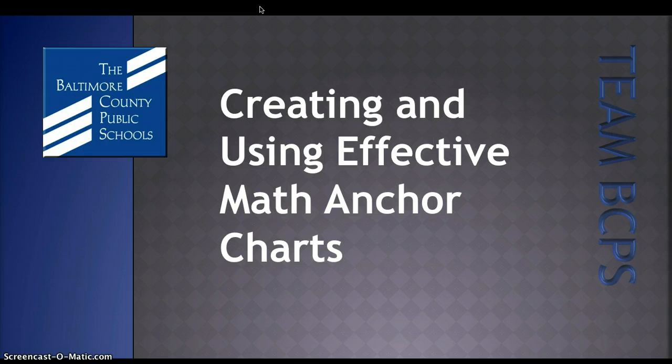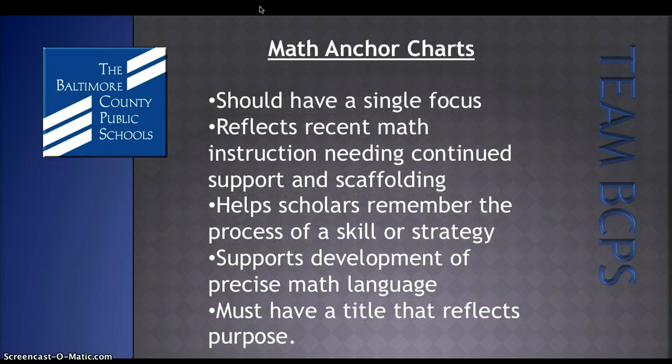And in the email that you'll get, or that you got with this, it will also have a rubric so you can evaluate your own anchor charts throughout the year and for this faculty meeting. So here's the criteria for an effective anchor chart. 1. It should have a single focus. For example, in a geometry unit, you could focus on solid shapes or on angles. Another example is a chart that could be related math concepts, like a chart on factors and multiples.